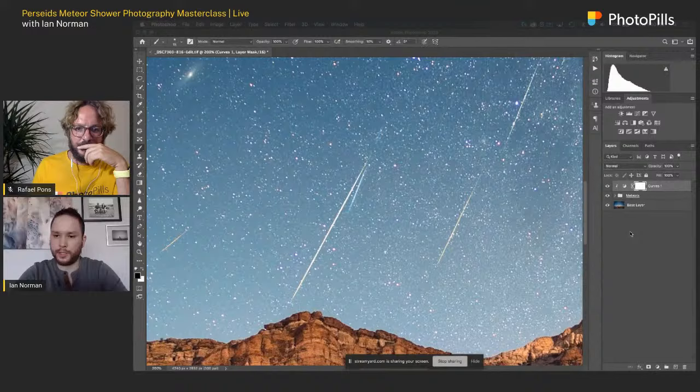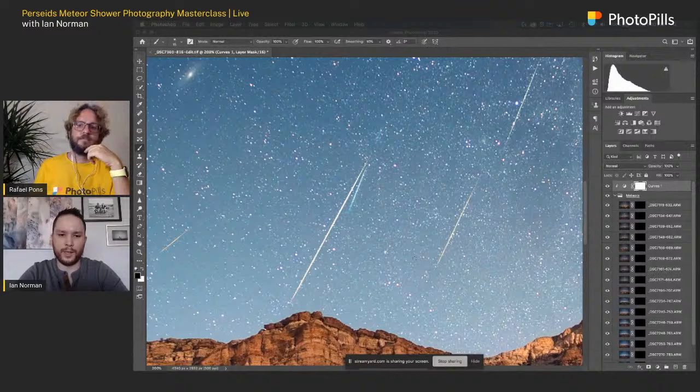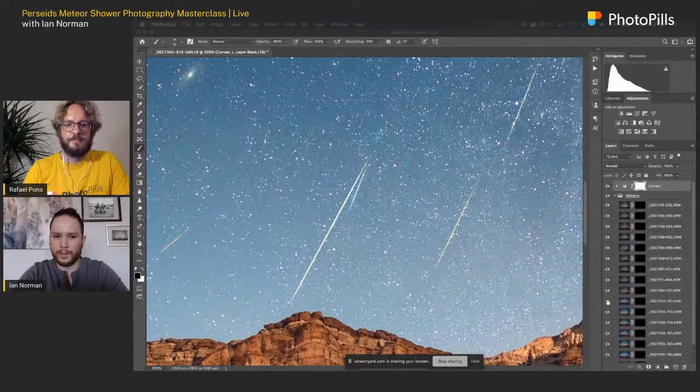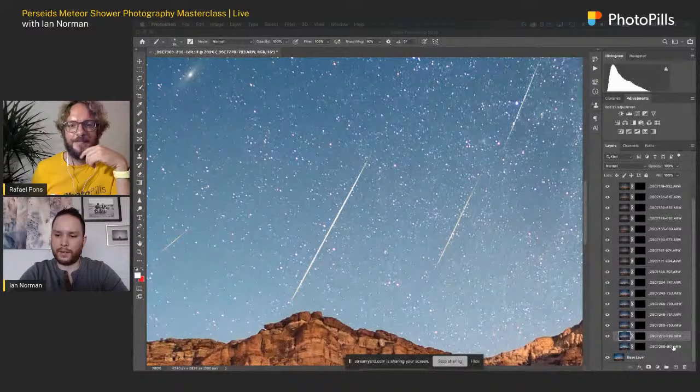One of the things I see is this little tiny meteor in the center there, which is interfering with that larger one. So I think I actually want to try and remove that one. I'm going to go through and try to find out which layer that one is on. So I dropped down my Meteors group, and I'm turning my layers on and off to try and see if I can find that little one. I think it might have been one of the ones toward the bottom. There it is, the very last one. So I'm just going to turn that one off. I didn't like how it was interfering with that one meteor, so I'll just throw it in the trash.